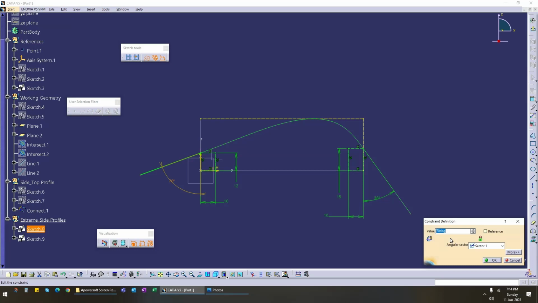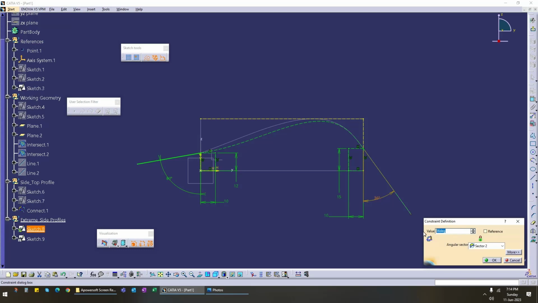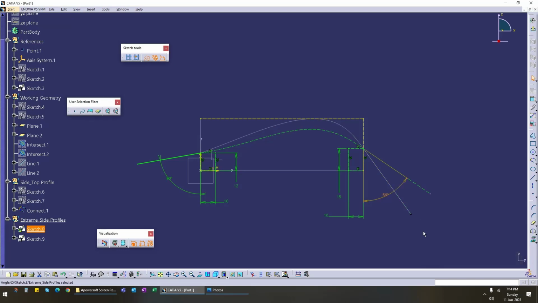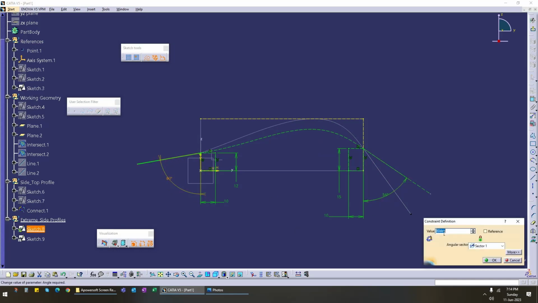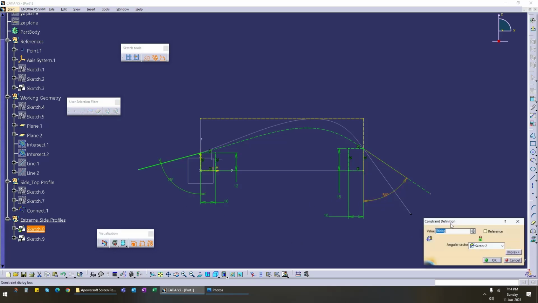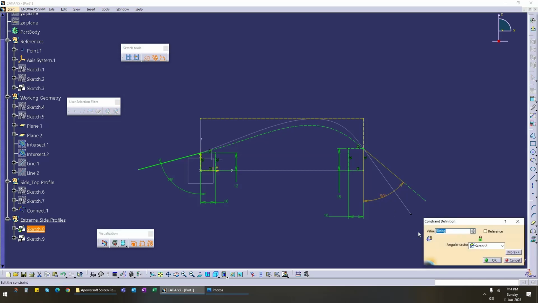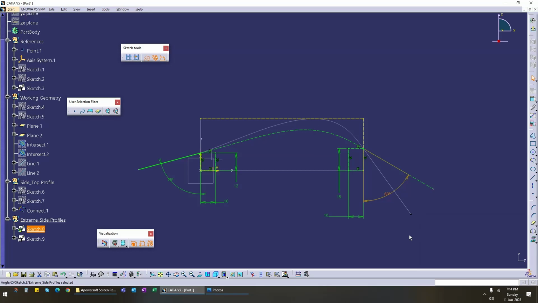We will slightly increase the angle, say 80, and here also we are going to increase the angle, say this looks good, but this angle looks too much. We'll make it 75. Still, it looks like it is too much. We'll try to reduce this angle, say 50. Nope, I need to make it 60. A little more, 65.